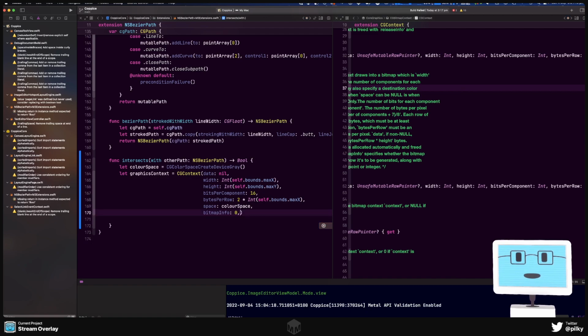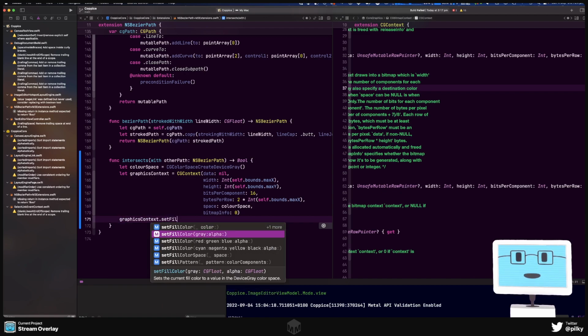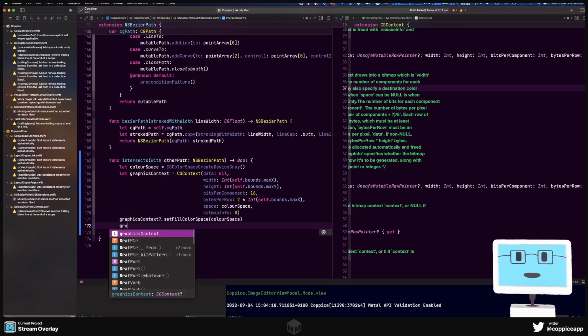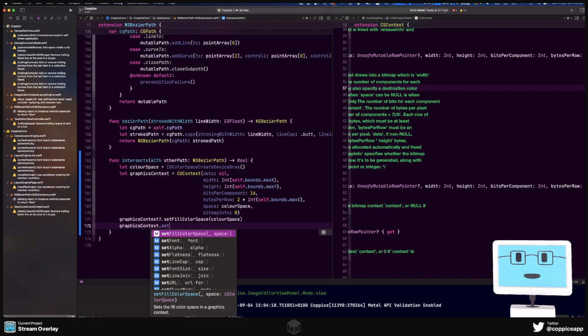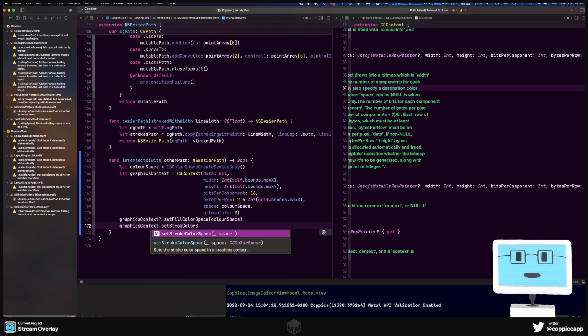Okay, so we don't even need those ones. Then he is doing graphics context, set fill color space is going to be our color space. Graphics context, set stroke color space is going to be a color space.